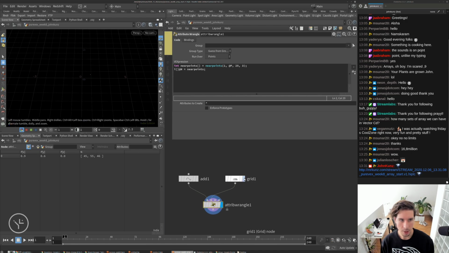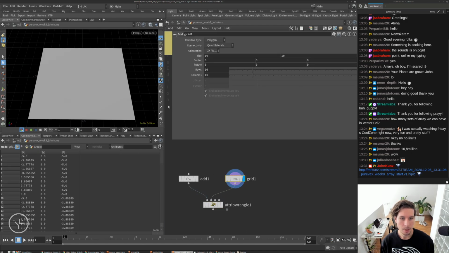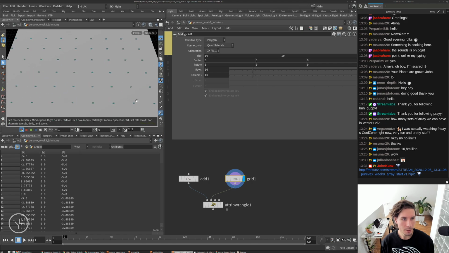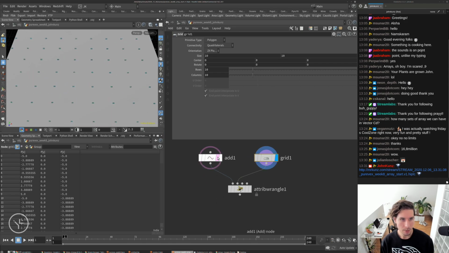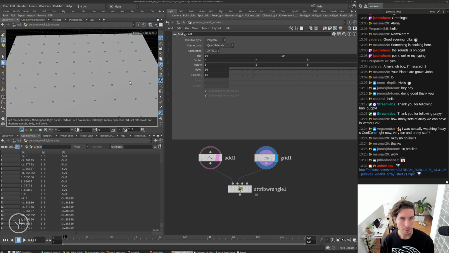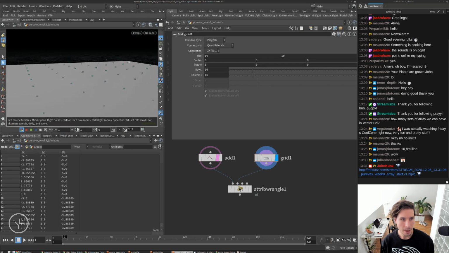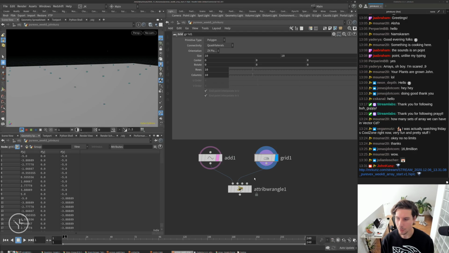So if we look at our grid, we turn on point numbers, and I don't know if there's a good way to kind of see that. We'll make it better in a little bit. We're basically telling this point where the nearest point numbers are on the grid, or whatever geometry we attach to this.